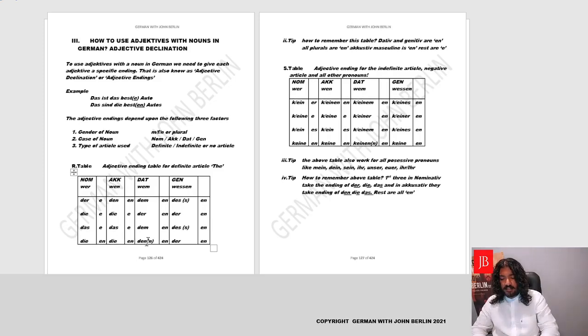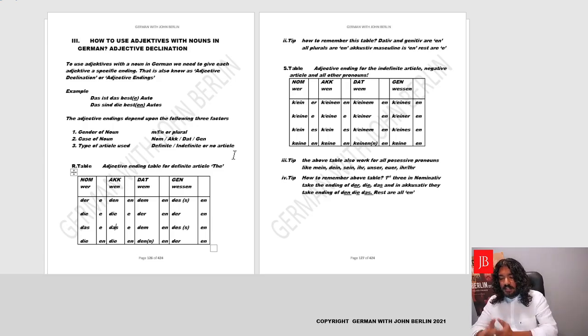Die is en, die is en, den is en, der is en. All are en. Yes. Even the accusative masculine is en. So all of these are en and the rest are e. That means nominative masculine, feminine, neutrum are e, and accusative, basically feminine and neutral are e. So it makes like an L shape here. Some say it's a shoe, which is e. Everything else is en. Fantastic. That's a way of remembering it.